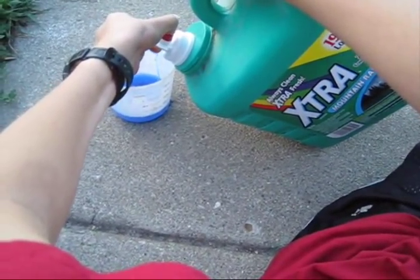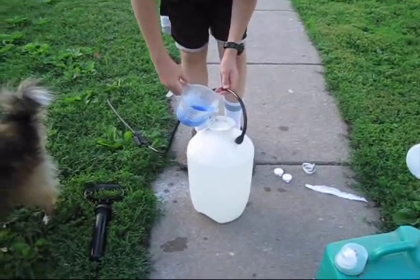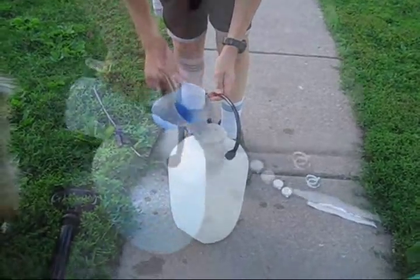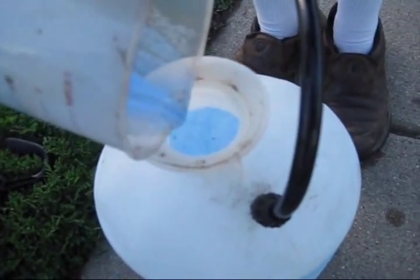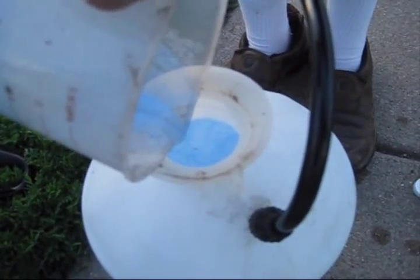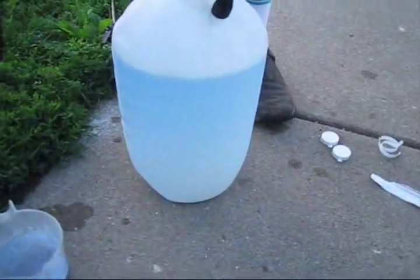A little bit more, because some will stick. Okay, that's good. Okay, go ahead, pour it in. There we go. I don't know if I can show that in there. It doesn't foam up or anything. It just sits there and does its thing. You can see the difference in color.